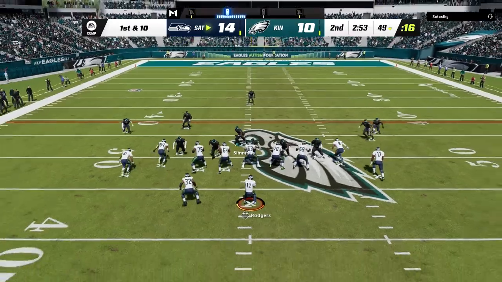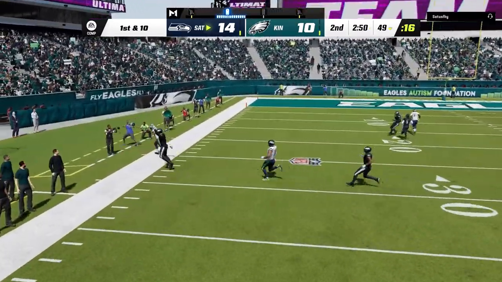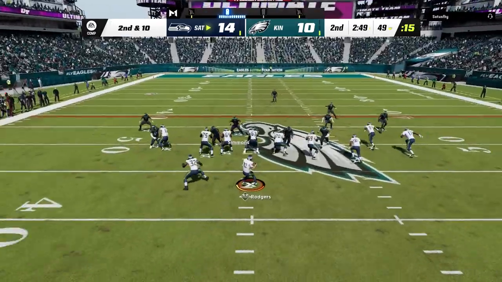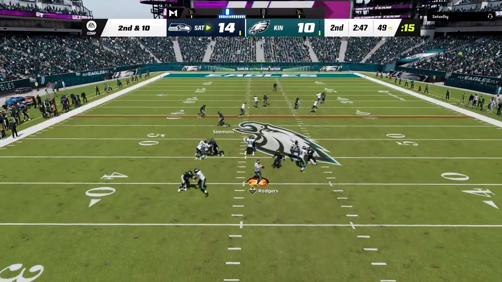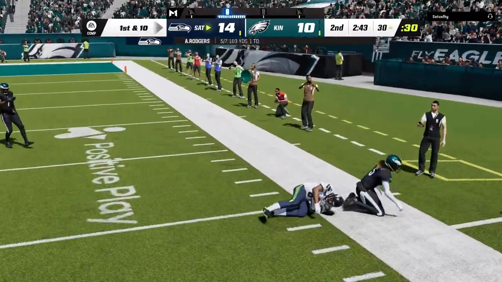Back up this thing. To throw is Rodgers. And his throw is in. Again, the throw with Rodgers. Shit. Oh, wow. Okay. Art Monk.